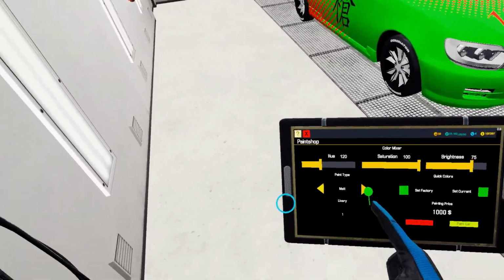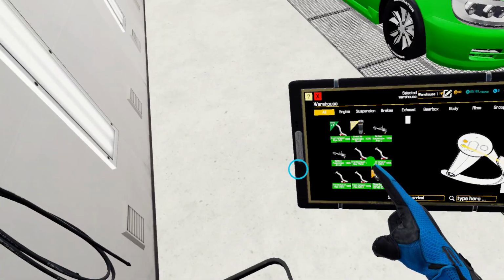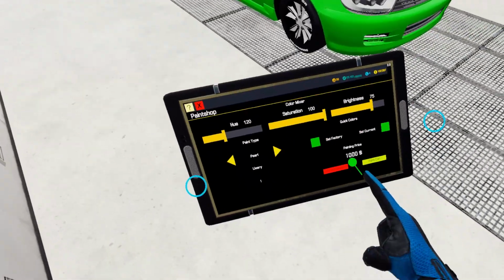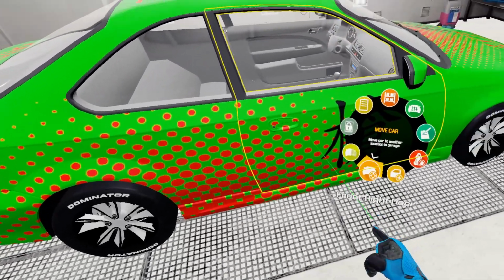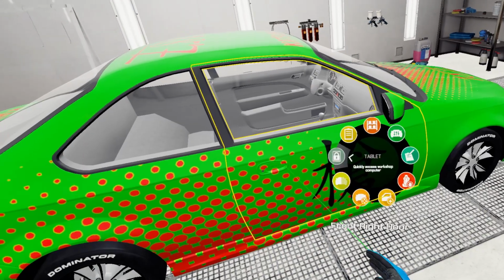Do we go for metallic or do we go for matte? I do honestly like the pearl. Ooh, the chameleon's a bit much. Yeah, we'll go with the pearl. There we go. Nice. I am stuck in a thing. Alrighty. Now let's just go ahead and move you back to the parking. No, parking.